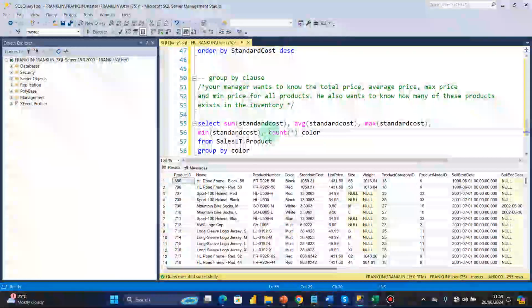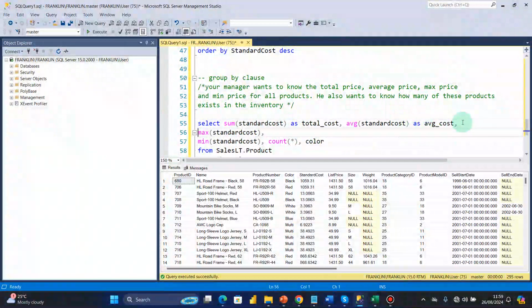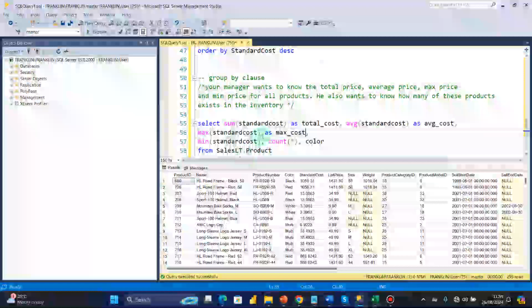Now let's give all these an alias. We'll call these total cost, average cost, the max as maximum cost, and this as mean cost.